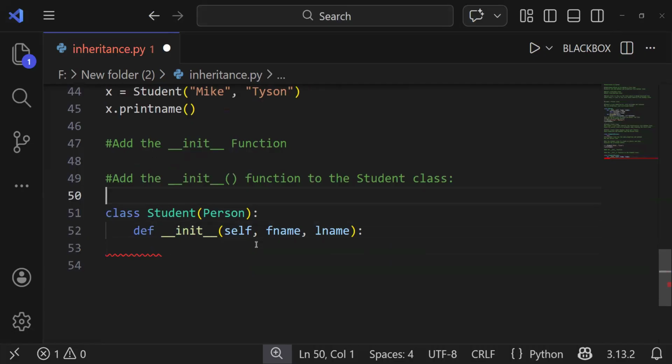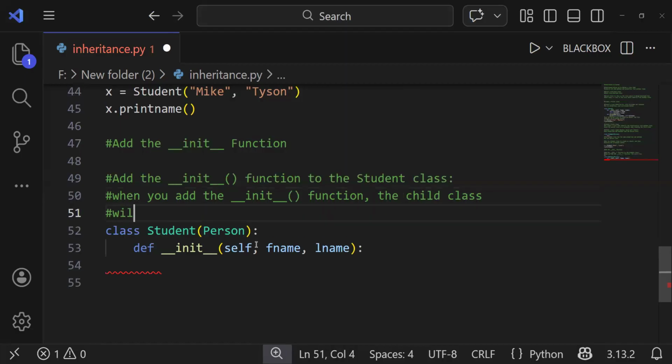So you need to remember, when you add the init function, the child class will no longer inherit the parent's init function.